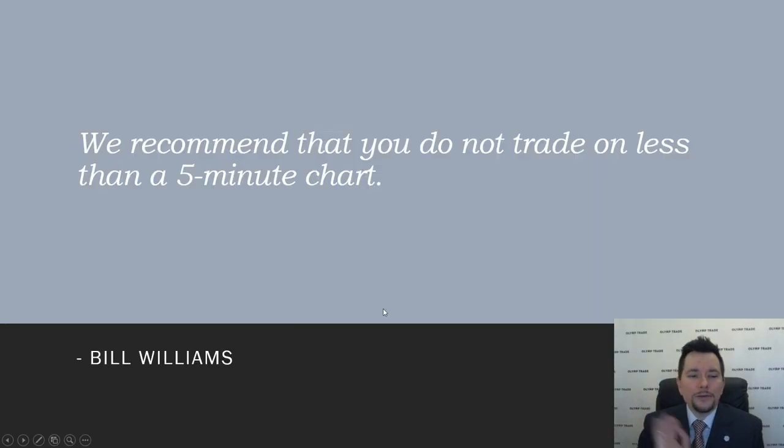So another thing that Bill Williams recommended is that you don't trade in general less than on a 5-minute chart. So I know there's some of you hot shots out there that do really well on a 1-minute chart, on a 30-second chart. That may be well, but that's a very unique skill. Majority of people cannot trade below a 5-minute chart, and there's no reason you should. We have 5-minute candles that give us information about the last 5 minutes. That is enough information to use indicators. So that's why we don't recommend trading on anything below 5 minutes.